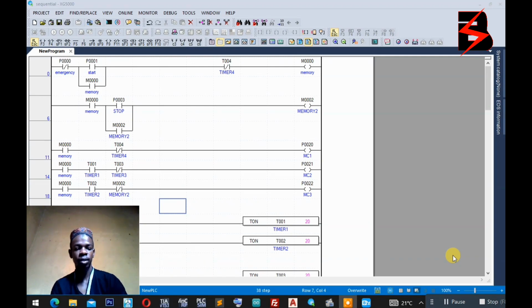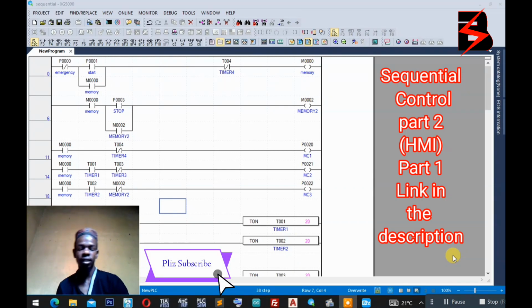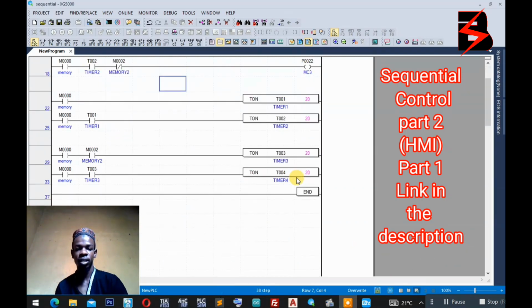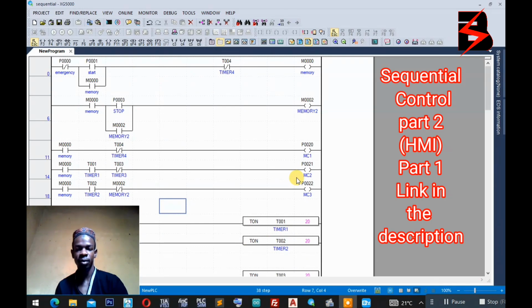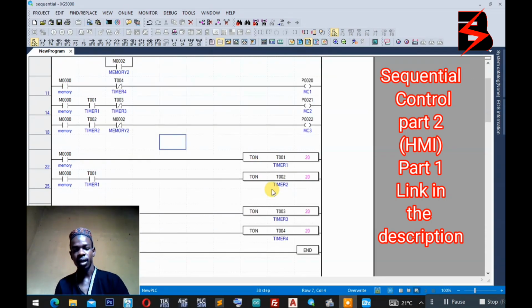So this is part 2 of our tutorial. Actually, we're looking at sequential controlling 3 loads one at a go. We managed in the last part. We came up with this ladder logic program. If you don't know how we came about with this program, I shall request you visit the link in the description below so that you can cope up with how to come about with the DC ladder logic. So today we are going to see the HMI control part of it. So I request that we kick off straight away.